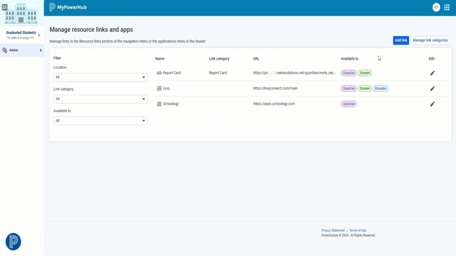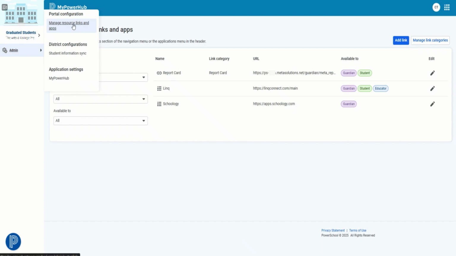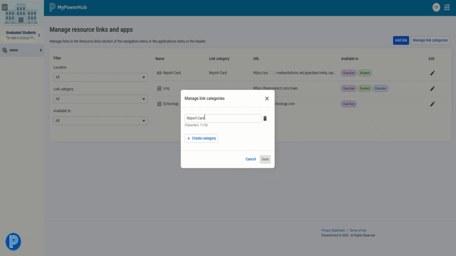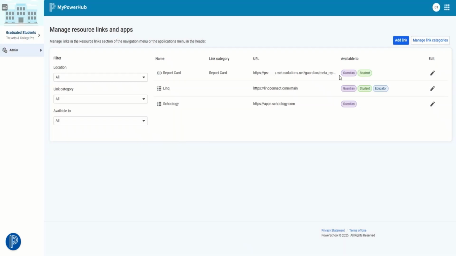If you want to create resource links, it's important to keep in mind that you have categories. Again, as mentioned before, the categories are these darker items in a slide out menu, with what would be referenced like a resource link or a deep link housed underneath each one. If you click on the Manage Link Categories, you can see the one category we've already created, a report card. I could delete that if I wanted. I could create additional categories here, or I could rename that category.